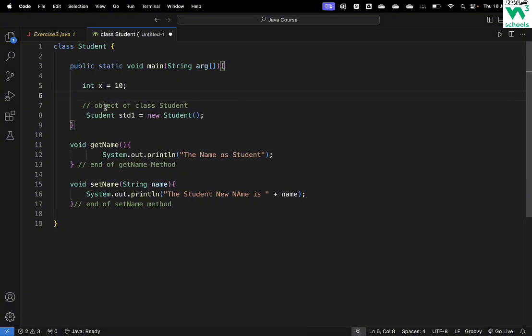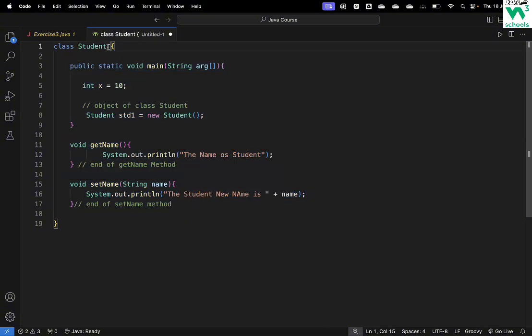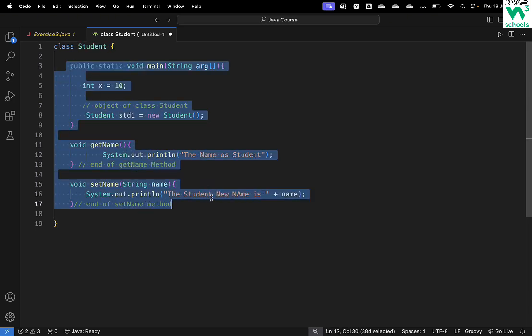When we create an object, it represents your entire class data. So when you create an object of the Student class, you are creating a representation, an instance of your class. So an object is considered an instance of a class. In other words, it's an entity that holds all the data about your class, simply speaking.